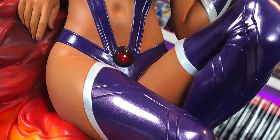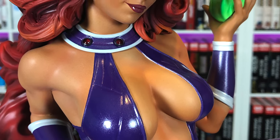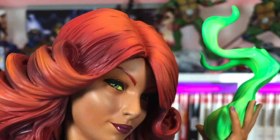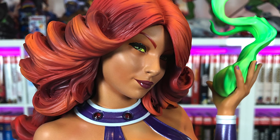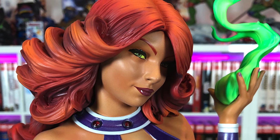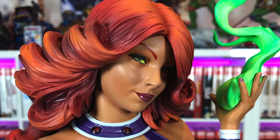I think her holding the green flame is a good look because it contrasts with the warm colors on the rest of the piece, right? You have the oranges and the reds, her skin tone, and then you have this pop of green that really sets it off nicely. And I think the portrait looks great. Sideshow female portraits have been on another level for the past year or so. She has a great seductive look to her, really cutting her eyes at the room. And I think they did a good job on the paint applications there. It almost has a soft makeup look to it. I think it's a great piece.